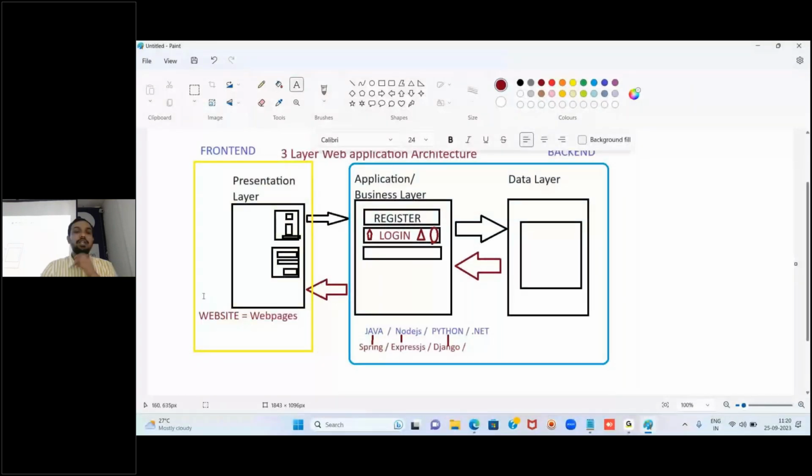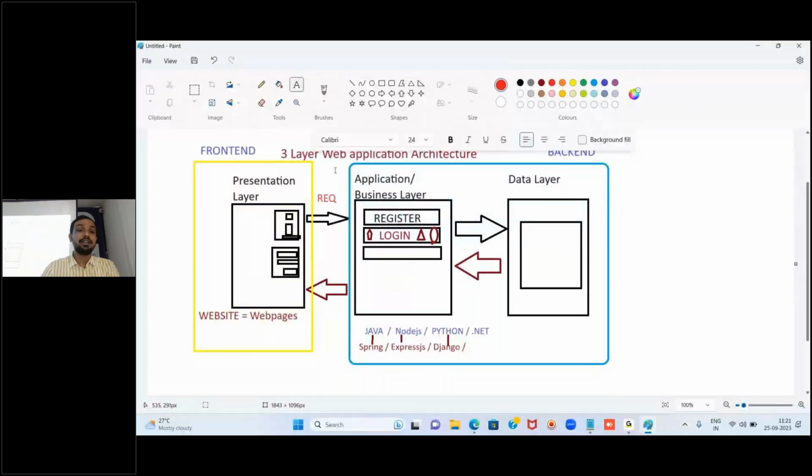If you can create a website, the front end is created or the presentation layer is done. Then if you create the application layer programs here, then the back end or application layer is done. If you combine both, then the full stack application or complete web application is done. So this web application working is, as we already talked about, just a combination of request and response.